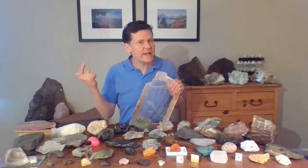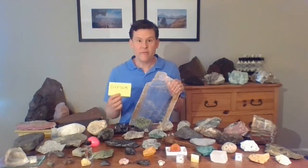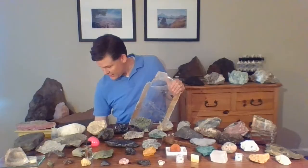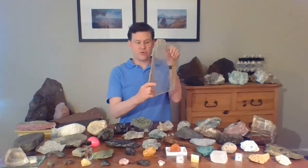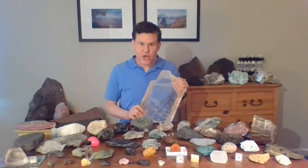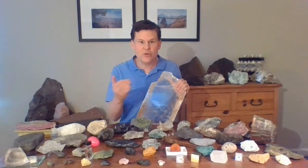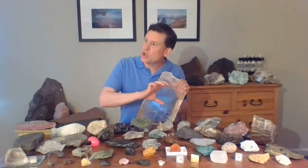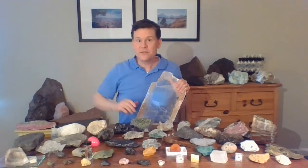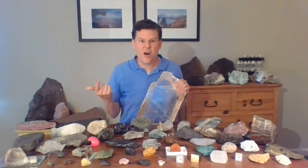Now, they weren't crystals quite like this. Sometimes the same mineral, like gypsum, can have more than one variety of crystal — more than one form. This is one type of gypsum crystal from our collection at Boston College. But the giant crystals they saw in this cave in Mexico — called the Cave of Crystals — were crystals of gypsum, much longer and pointier. Sometimes those crystals are called selenite, but it's just another variety of gypsum.